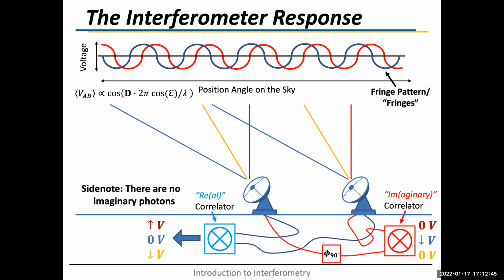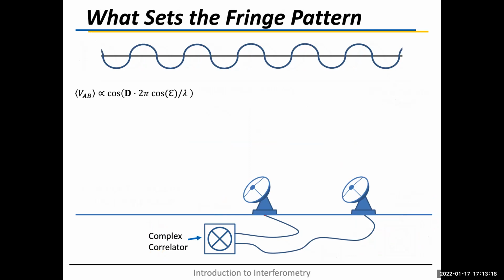I should note that real and imaginary are mathematical constructs. That's just a convenience when we talk about Fourier transforms. There is no such thing as imaginary photons, or if there are imaginary photons, they're not the things that you're hopefully detecting when you're getting measurements with the telescopes. These are all real photons. It's just that the sine or the cosine corresponds to a real or imaginary component in a Fourier transform, and that's why we have this nomenclature. Nowadays, it's much more common to have a correlator that can do both, so it functions as both a real and imaginary correlator simultaneously.